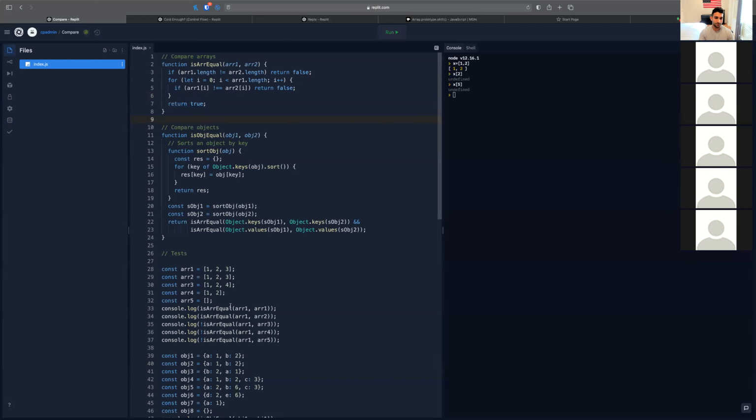So here's a couple examples of arrays here. We have an array 1, 2, 3 and a separate array 1, 2, 3. These are not the same value. I could have just as easily said array1.slice and that would do the exact same thing, because they're not referring to the same array. They're two independent arrays. Here I have an example of an array that is different, 1, 2, 4, but the same length, a different array of a different length, and an empty array. This is just me being very tedious with my tests to make sure that this is correct.